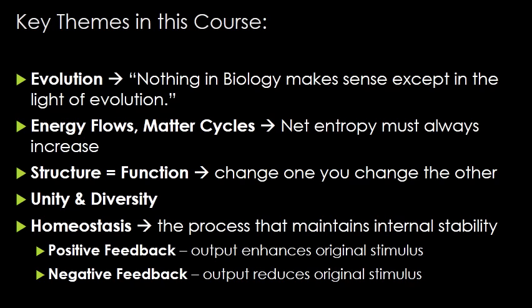The third is structure is equal to function. A function is the reason some object or process occurs in a system. It evolved through a process of natural selection. Form and function is one of the central themes. However, knowing the structure does not necessarily reveal its function all the time. Function is not the same as purpose. Don't get into the idea that evolution is goal oriented. Trees do not grow flowers for any purpose, but do so simply because they have evolved to do so. To say a tree grows flowers to attract pollinators would be incorrect if the "to" implies purpose.